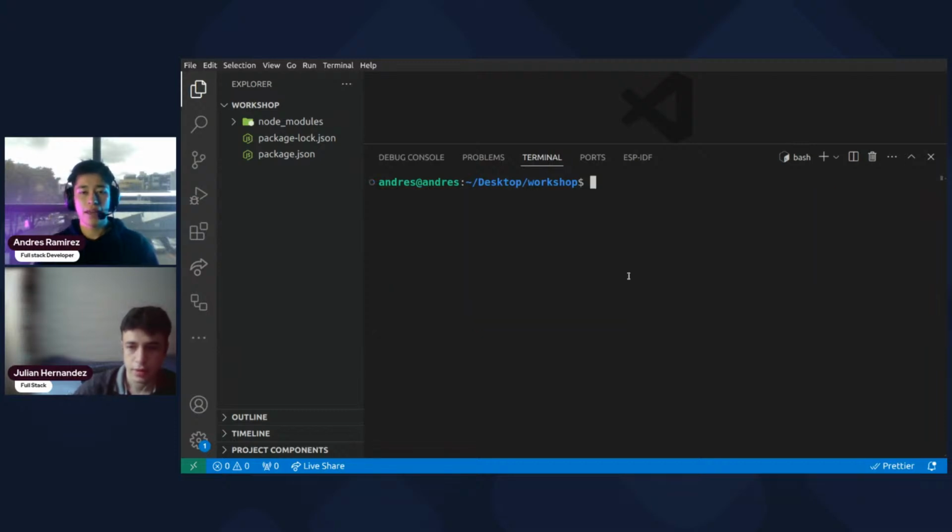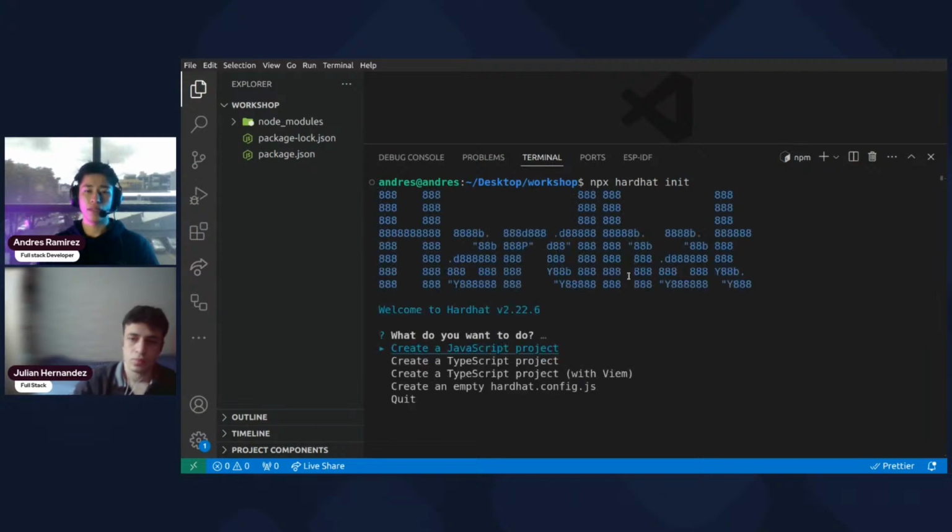Okay, good. Now, after installing our Hardhat dependency, let's start a Hardhat project. To do that, we need to type the following command: npx hardhat init.